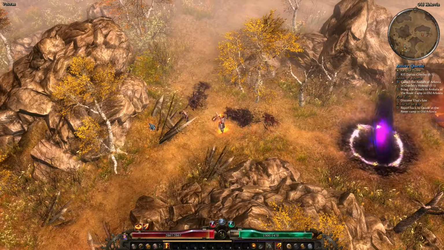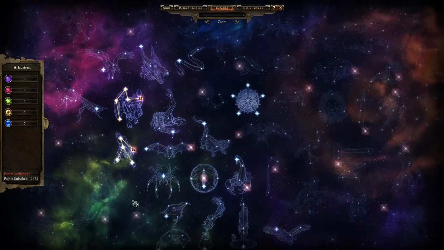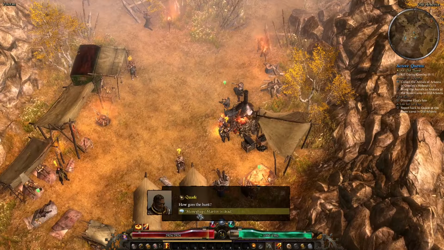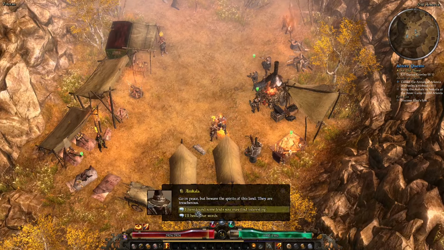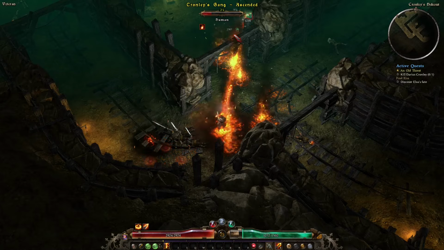I think I've got... what have I got to do here? Yeah. Complete Ghoul. So I put Ghoul on Flame Touched. And hello, I killed Moneybags Martin. Here's the Annals of Arcovia. Have a nice day. Fab, level 25 while running around in Cronley's hideout.